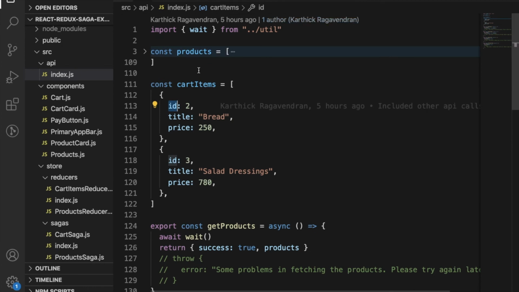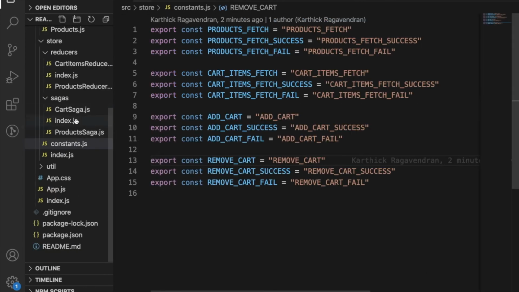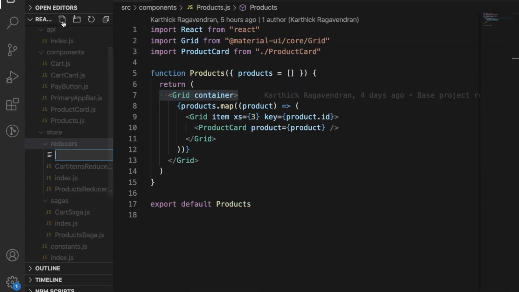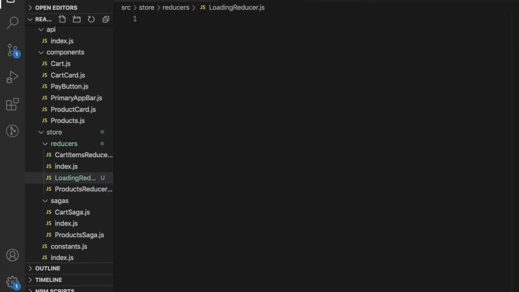In order to do the loading, we just have to deal with the reducer. So I'm going to create a new reducer. As I said, reducer is a partition of the state. Loading reducer.js. So import produce from immer.